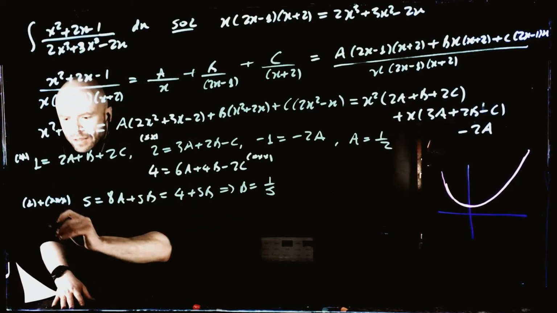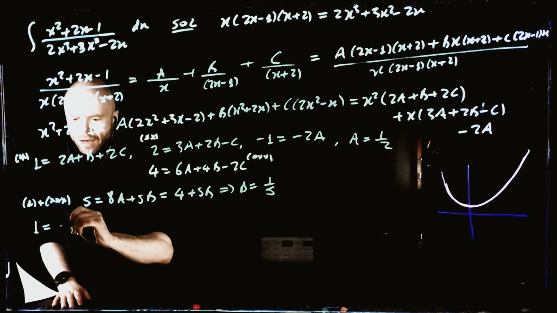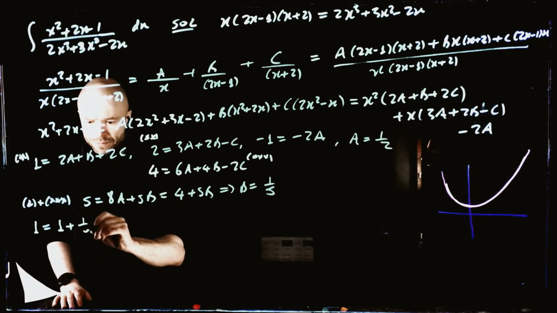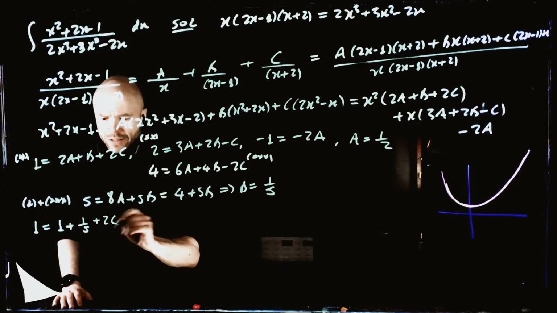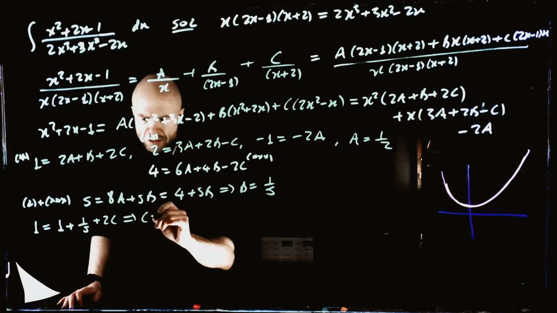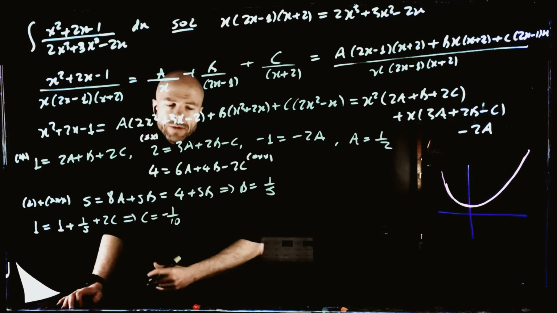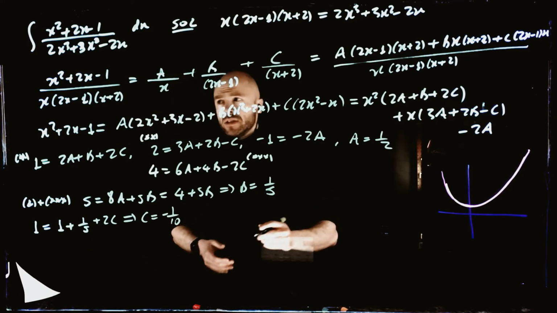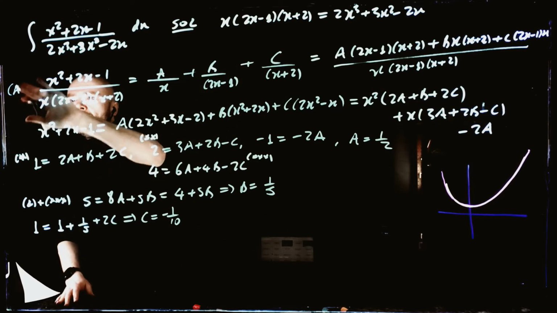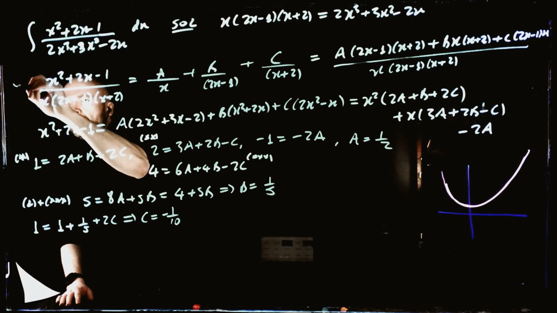Right? And then we can put that into any one of our equations to find c. Let's put it into star, star. So we have 1, a is a half, so this is 1, b is 1 over 5, and then there's 2c. So I put this over on the other side. We're going to have minus a fifth is 2c, which implies c is minus 1 over 10. And then we're all set, right? Because now we have the representation. Let's call this equation star, star, star, star.